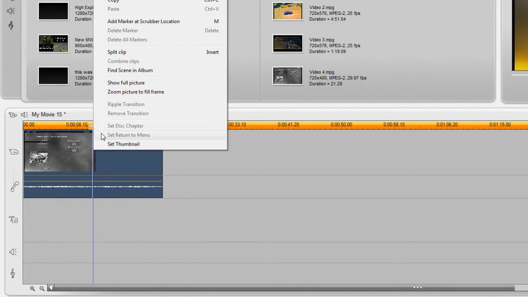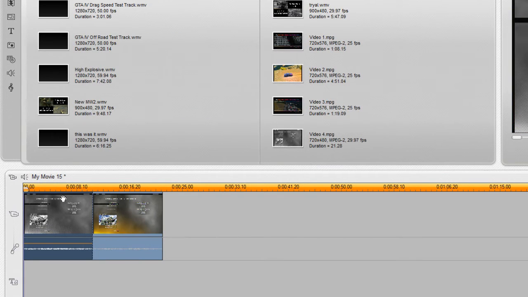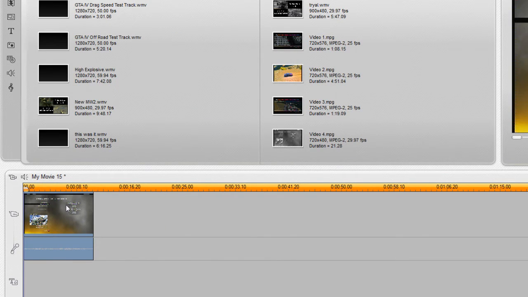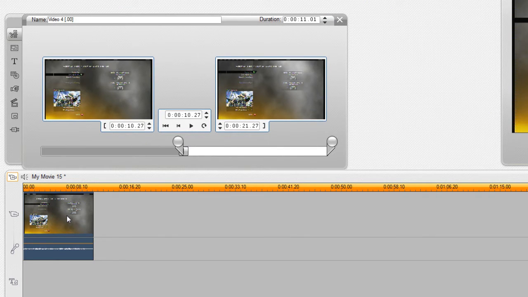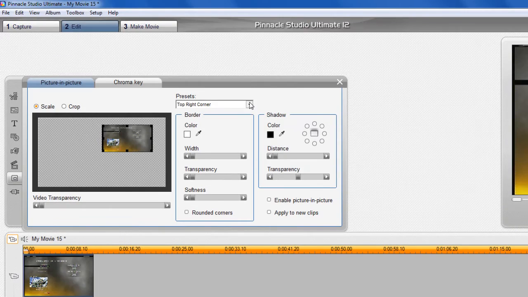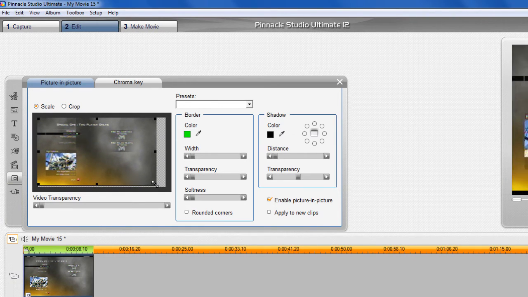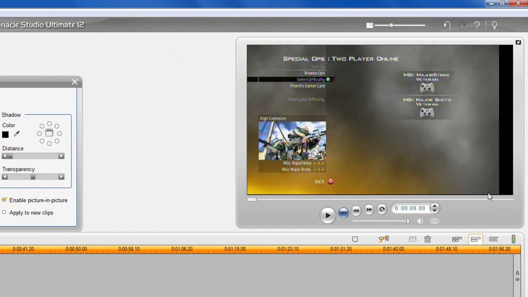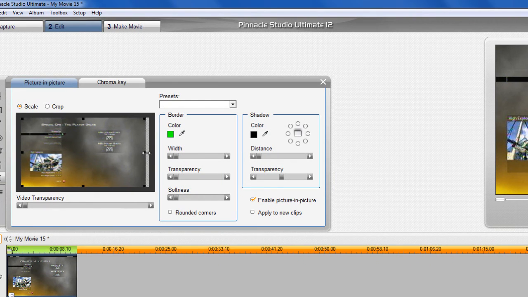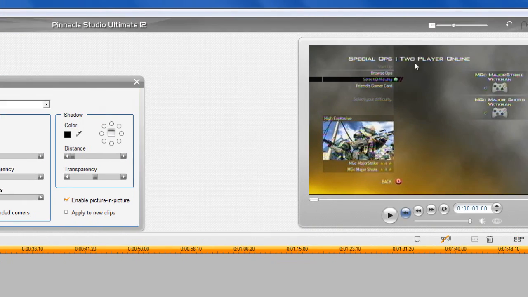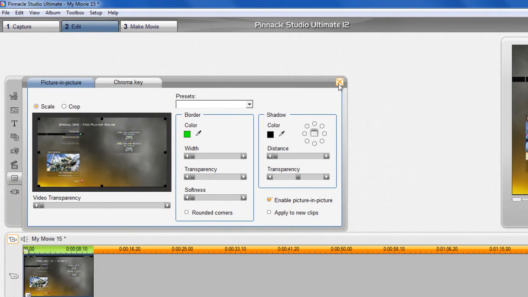Split clip where it starts in colour, or where you want the video to start. Then if you've got Ultimate Studio, you can crop the picture. Click full screen, then crop, then get rid of the black lines. I'm doing this quick. I usually do take more time on this. Scale, move it across there. Use the video on the right here to see how close you are to the lines or whatever. Going to the edge sometimes doesn't work. Right there, you can see it's good enough. So then once you've done that, you just click close. And now you can see it's full.